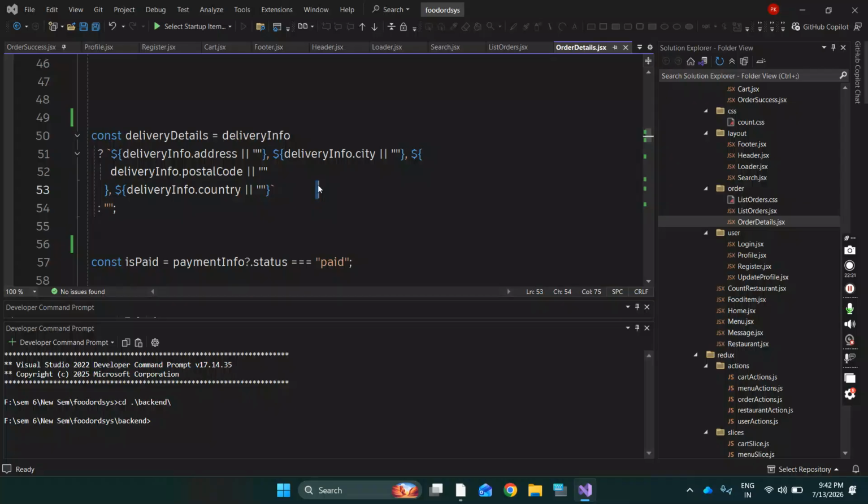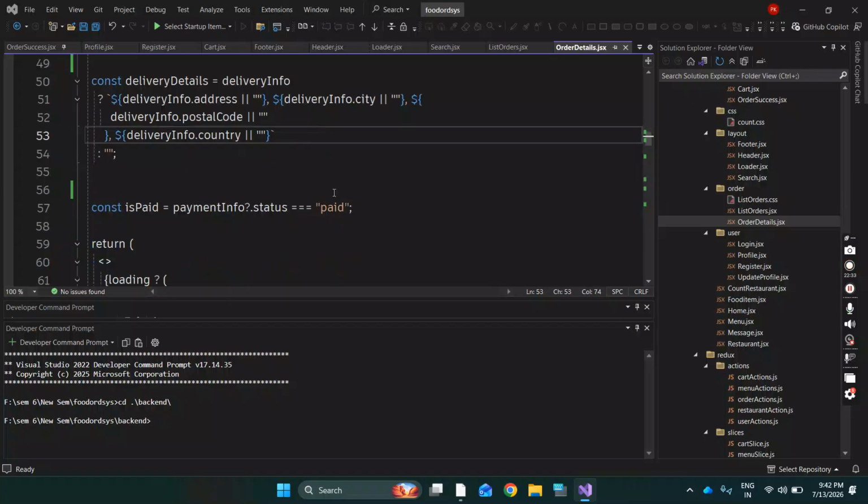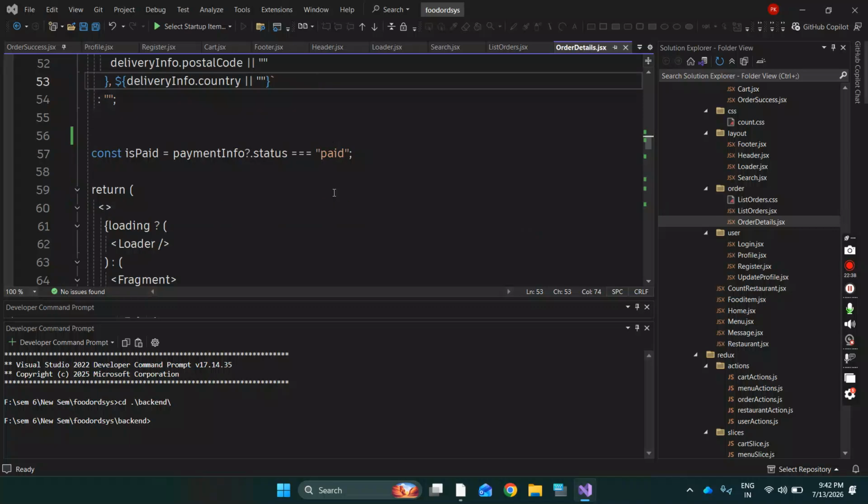That means the city, the postal code, the country, all the necessary information which contains the address, in order to reach the delivery to the door of the user. Then is paid. That means after the whole procedure, you are going to pay for the items which are in your cart.